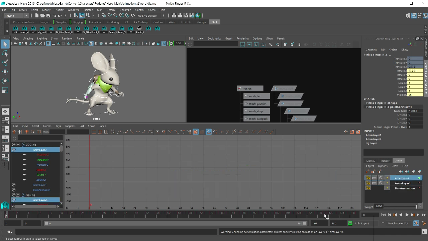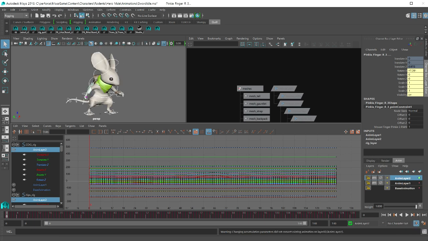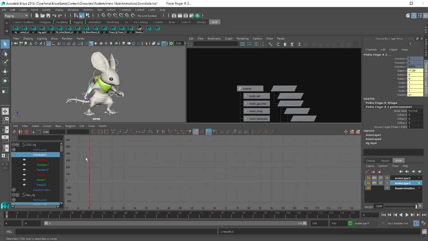I'm going to go to layer 2 and paste it in there as well, and also set that one's layer mode to override. So essentially I have a base animation layer and two identical override layers on top of it. The reason I put two layers on top is because I don't want to destroy my base layer. So now I'm going to go into my anim layer 1 and delete everything but the starting pose.